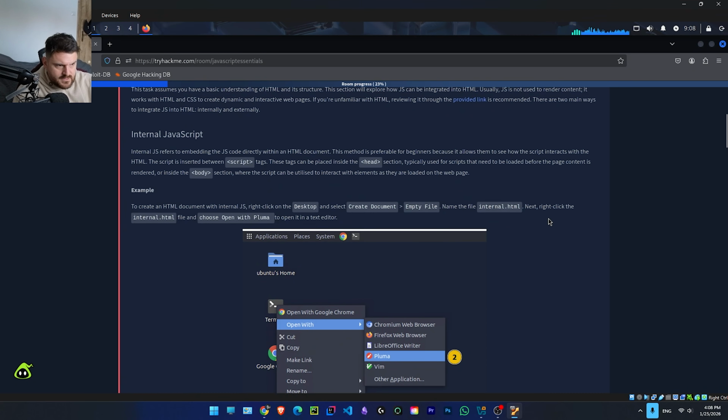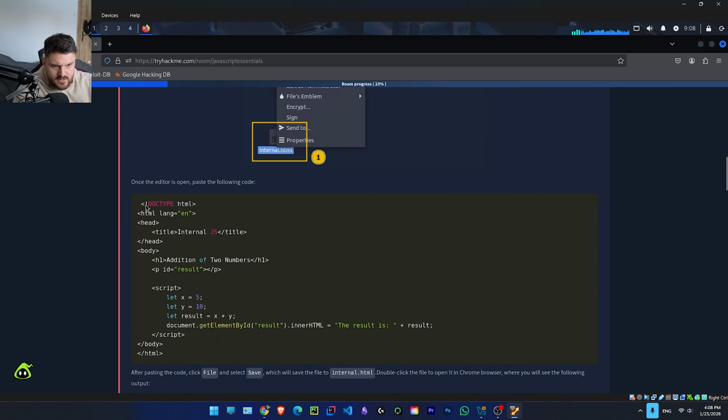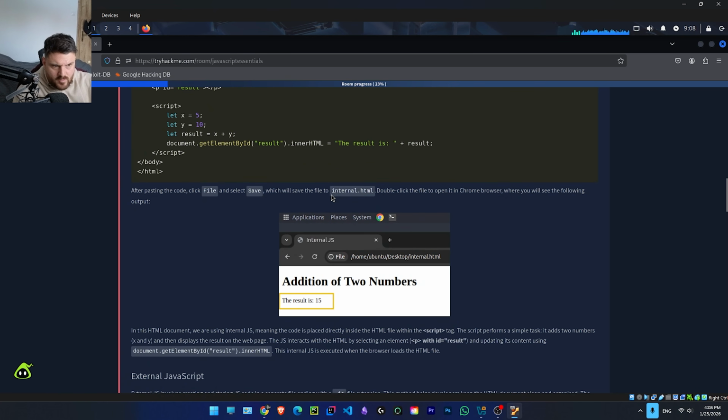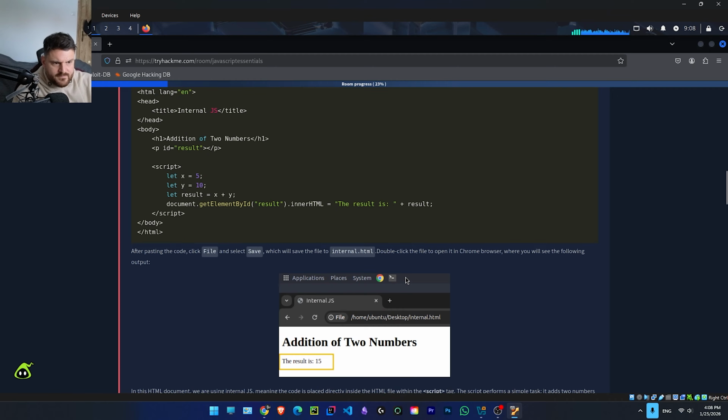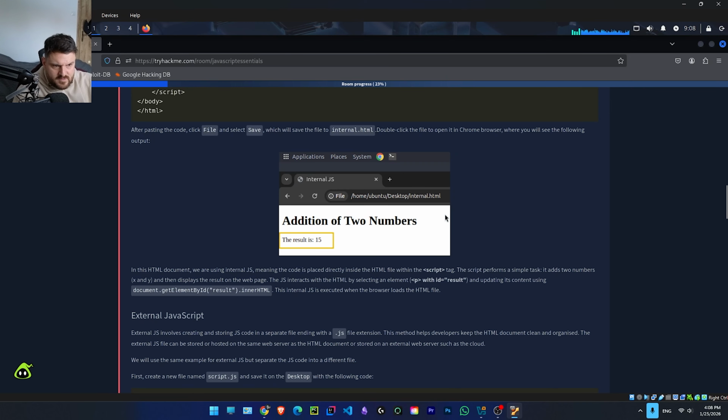So just to see the steps, here you have it. Right click on that, choose open with. Basically just create this document, then inside it paste this code. Save that and open it in a browser. Actually, double click it because it will automatically open.